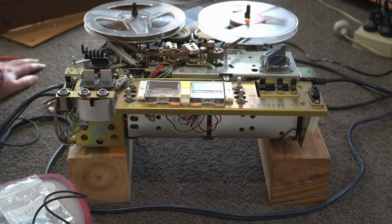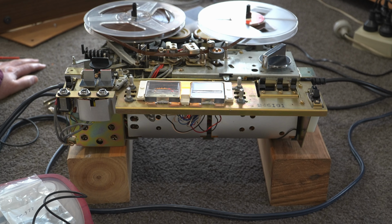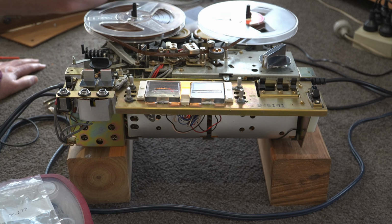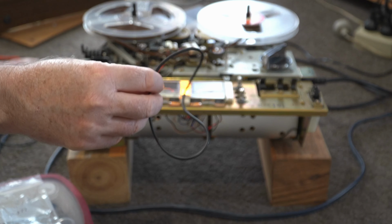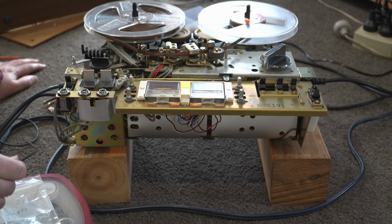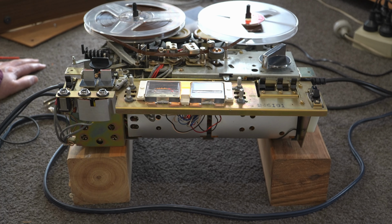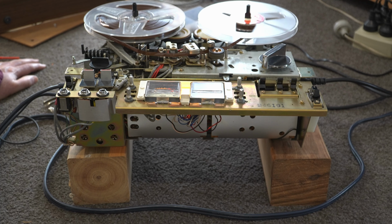That'll be about the end of this one. I'll show it to you once it's back in its casing. I'm not sure whether I'll bother to put this belt on or not. It's such an ordeal to get the head block off. I'll be back when I've put it back in its case.